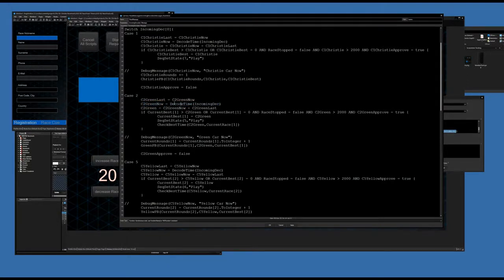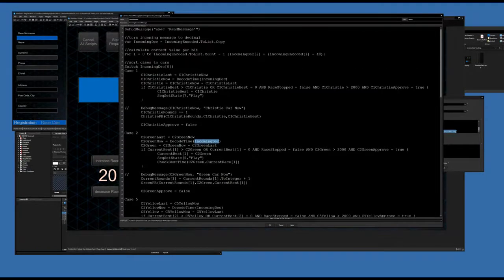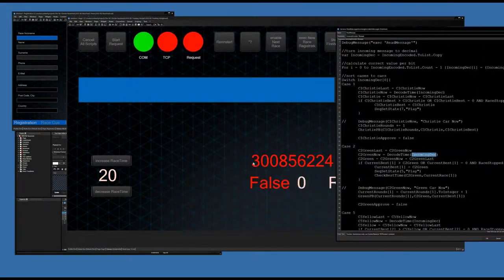This will call another script, and the script will get this data with it. No, this is incoming decimal, this is from here. So this is again this variable. And decode time will do some decoding for the message which comes behind that number.